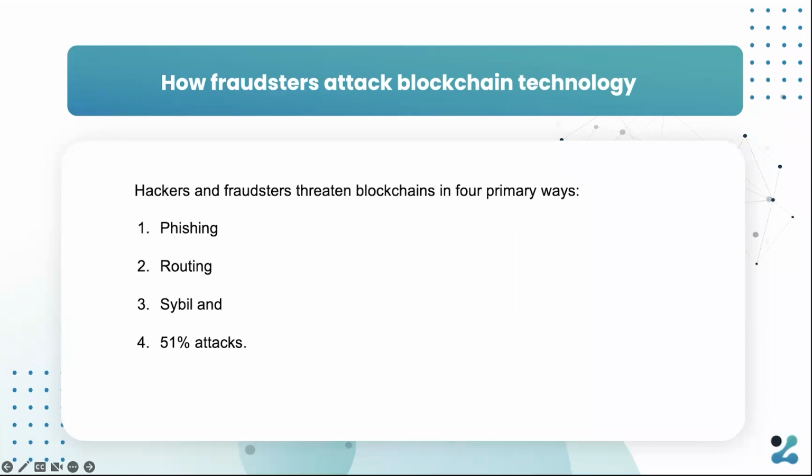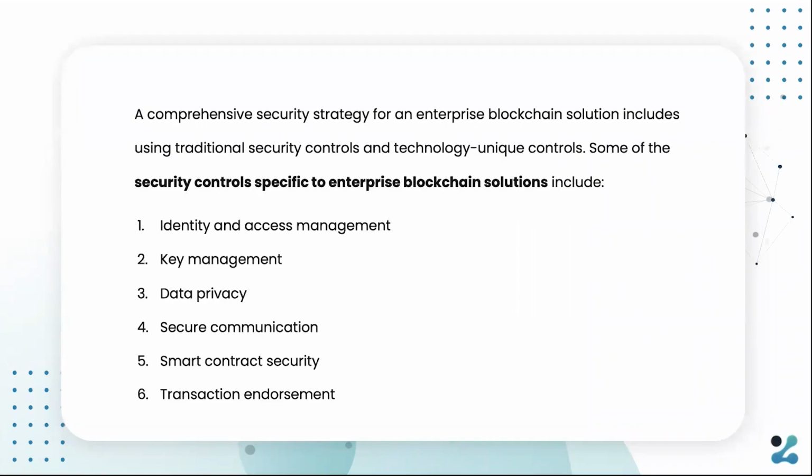Now, we started with data. We started with how data exists on different types of blockchains and how it behaves differently. Then we talked about some general fraudster attempts on blockchains as well. Now we maneuver a little towards what controls security in a blockchain solution when it comes to enterprises. What controls it? What are the factors into which you have to classify your framework?